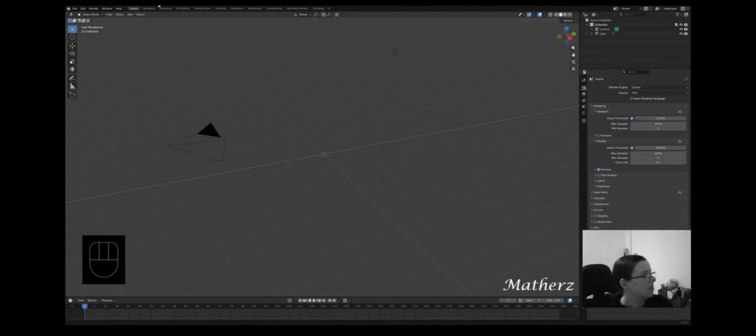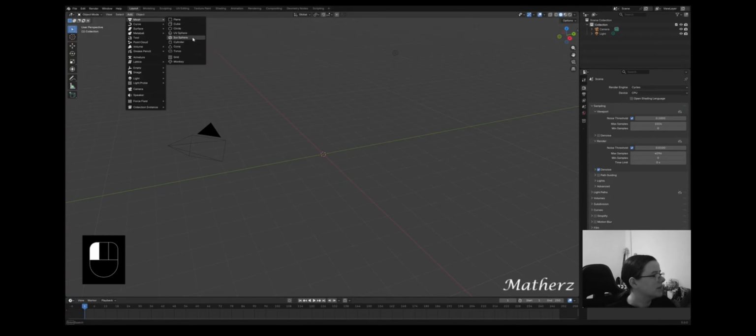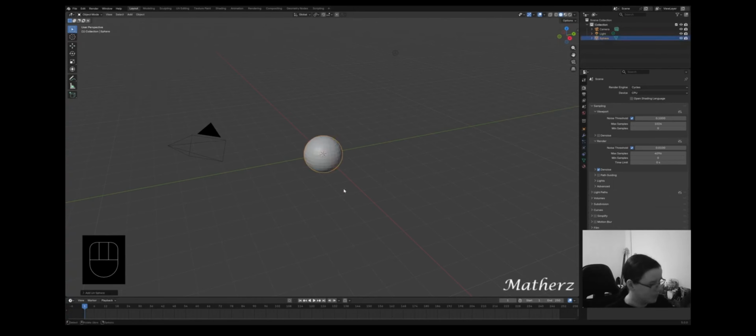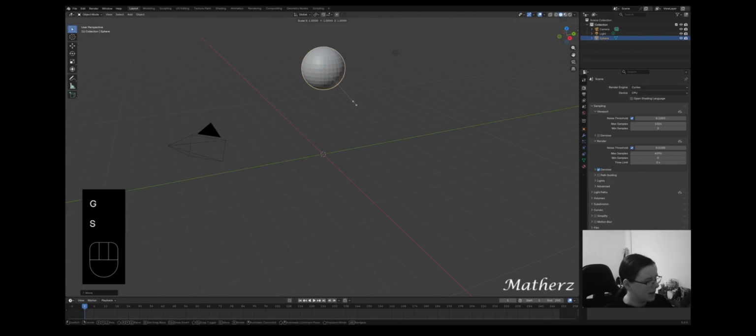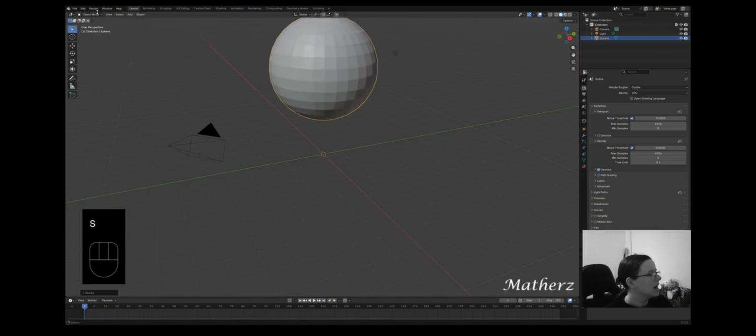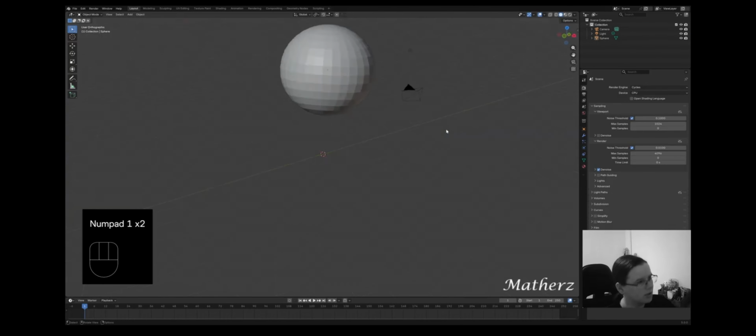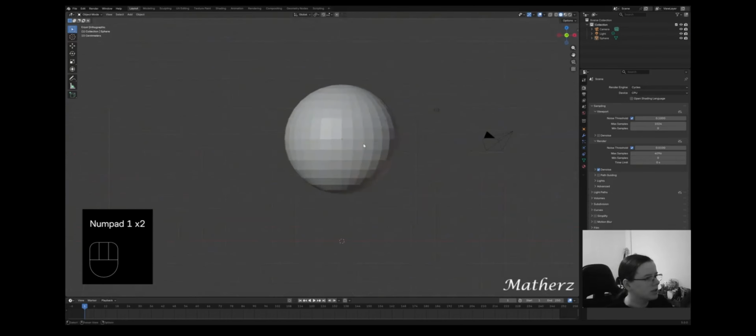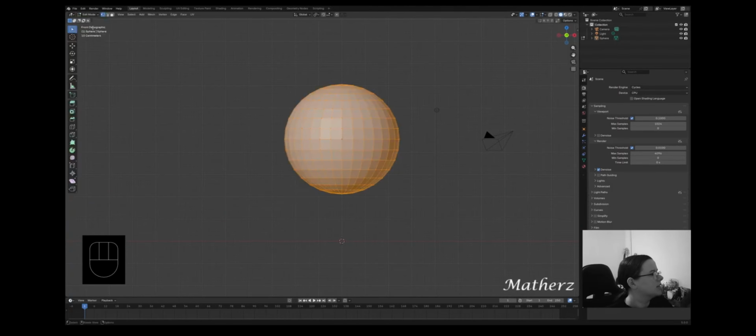So what primarily we're going to start with is a UV sphere. Let's go with G, bring it up, S for scale, we'll make this quite big. What I'm going to do is go into side view, which is 1. Okay, side view, which is 1. Let's go ahead and go to edit mode. You're going to click toggle X-ray at the top. Edit mode's also at the top in the top left corner. So let's go into the X-ray mode, which is on the top right corner right here.